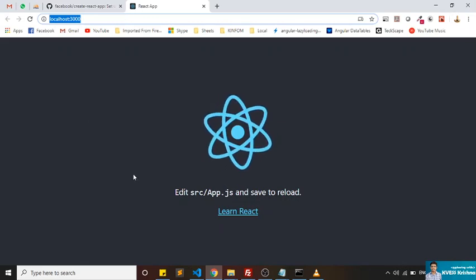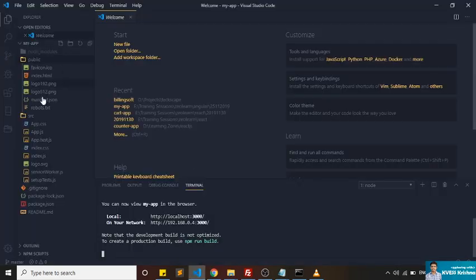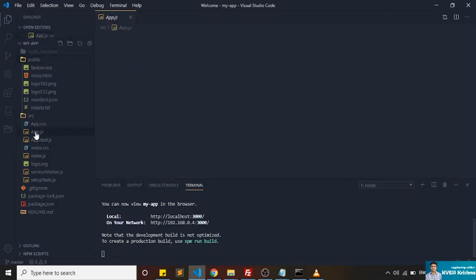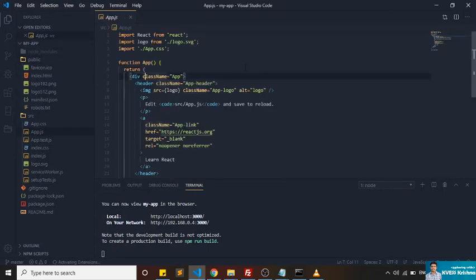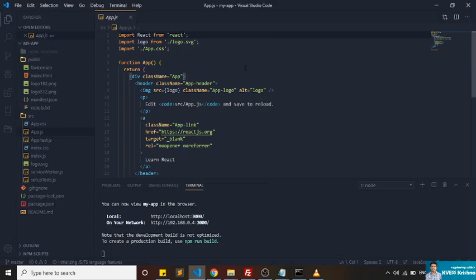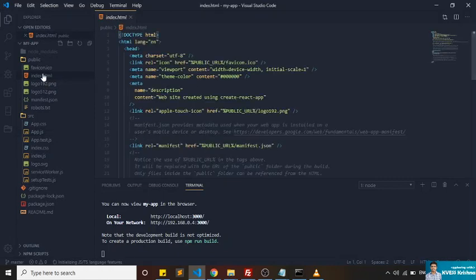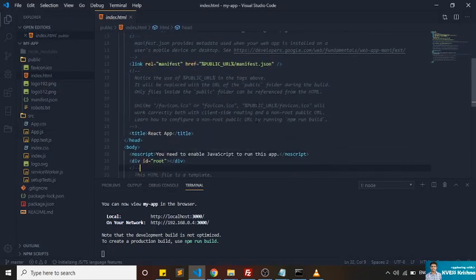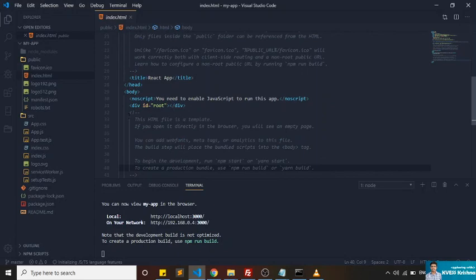So now what we can do is go back to the file which contains all the code. You can see this App.js is my first component. If we look into the index.html file, it contains an element called div id root, and this is the place where all my React components get loaded.